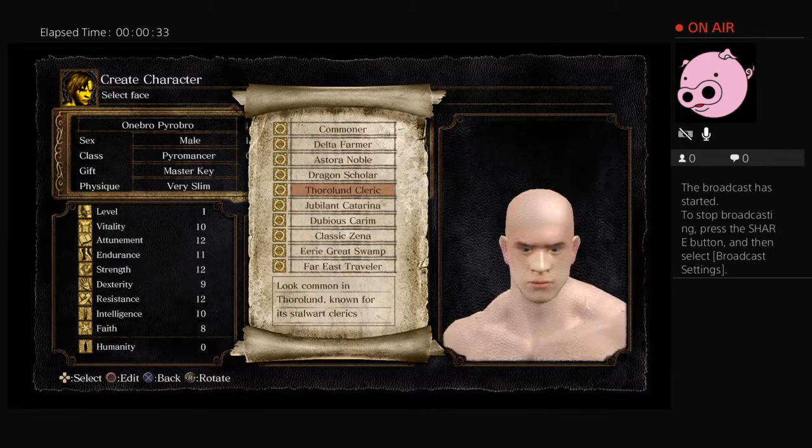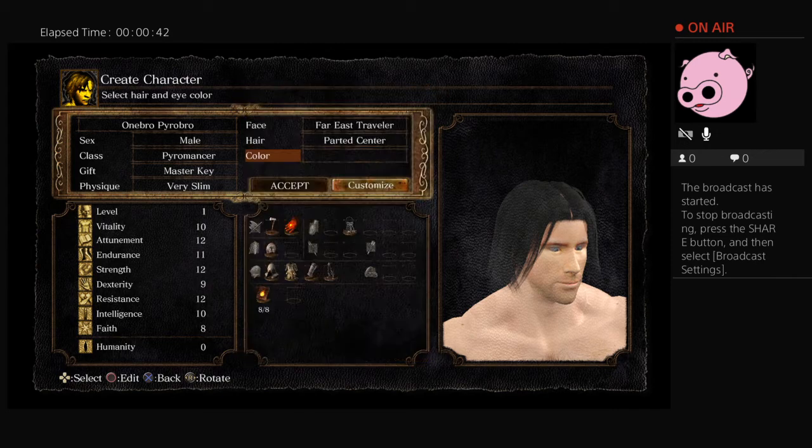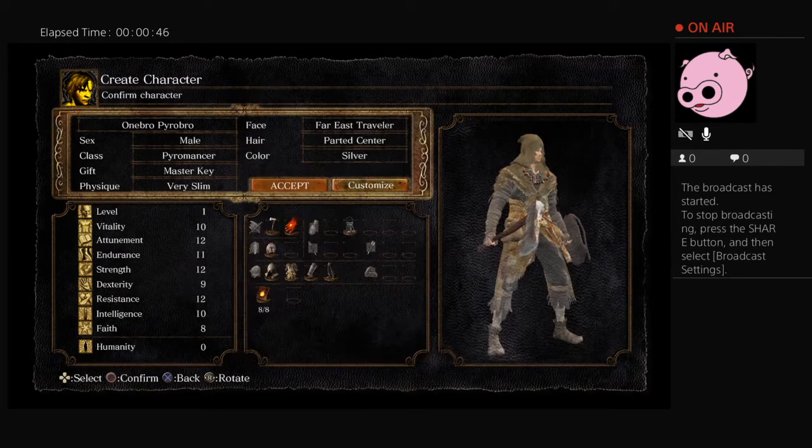Let's cosplay as a weird guy. And this time let's give him some hair. Let's make him look like a bit of a weeb. Sephiroth.